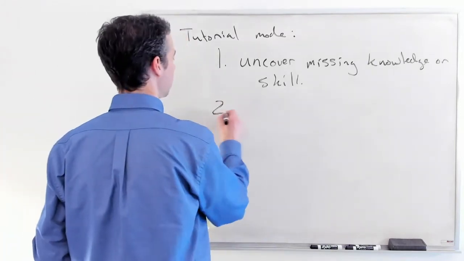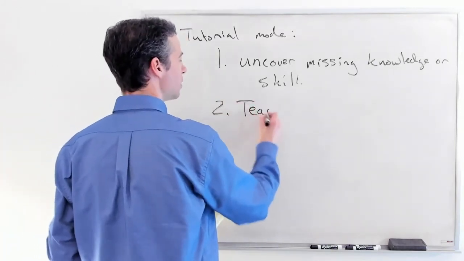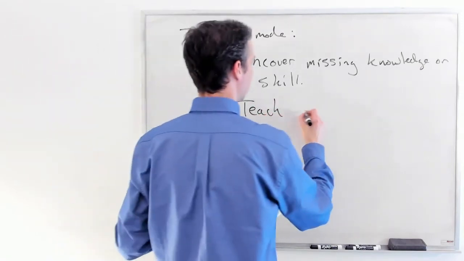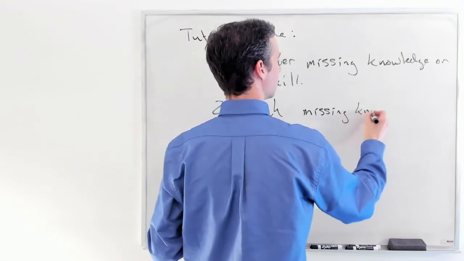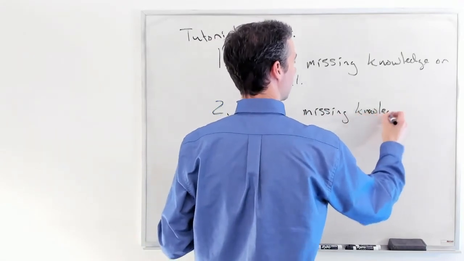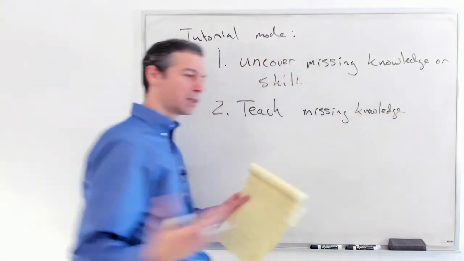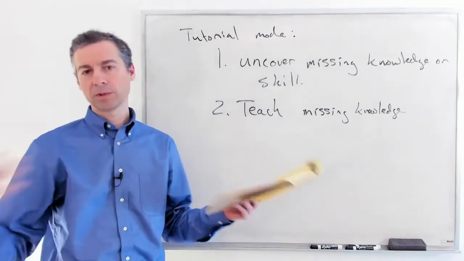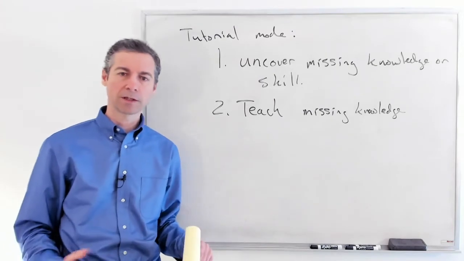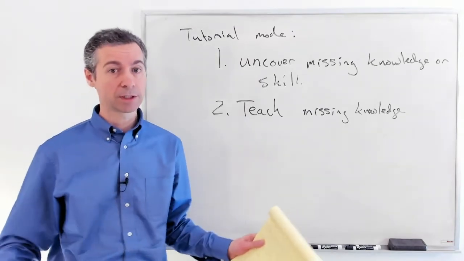Then the next thing you go to is, well, I'm going to teach that. All right, teach the missing knowledge or skill. So, all right, I'm going to explain to you how this works. I'm going to explain to you about how we do entity relationship diagrams. Let me talk you through it. All right, here we go.